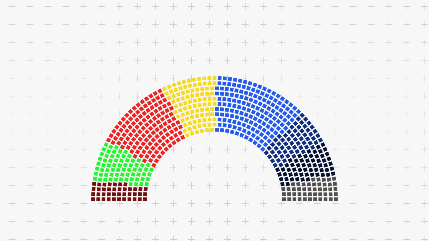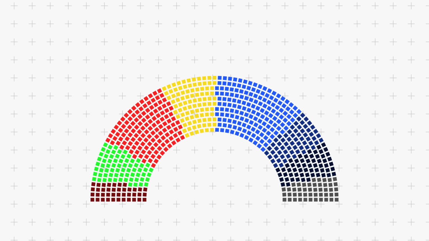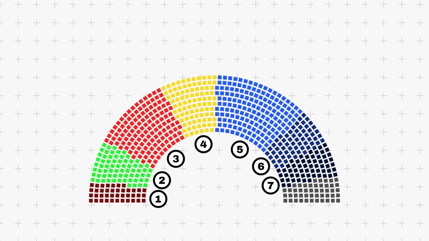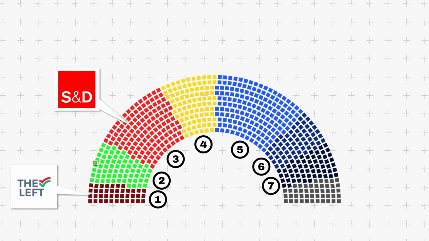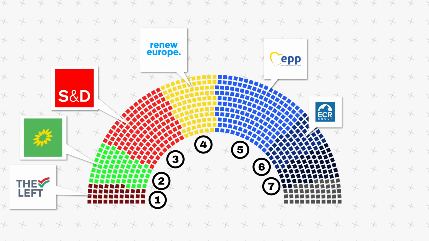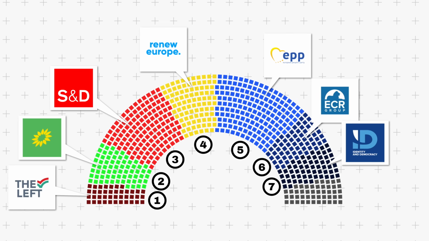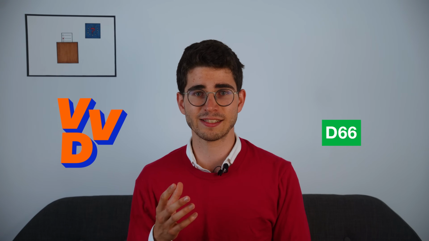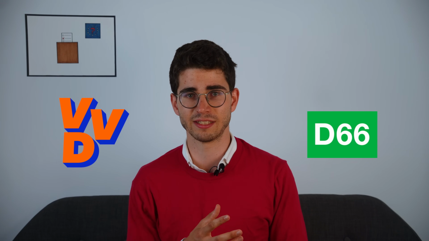Together, these national parties form political groups in the European Parliament. There are currently 7, organized according to the most common parties found in many EU countries: the far left, the Social Democrats, the Greens, the Liberals, the Christian Democrats, the Conservatives, and the far right. And finally, there is an 8th group of non-affiliated parties. European parties are basically big tent movements which kind of cover the same issues. For example, the Dutch Liberal Party, the VVD, is in the same European party as the opposition D66.